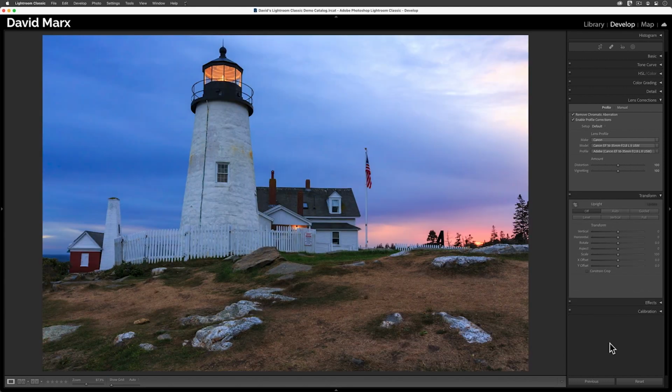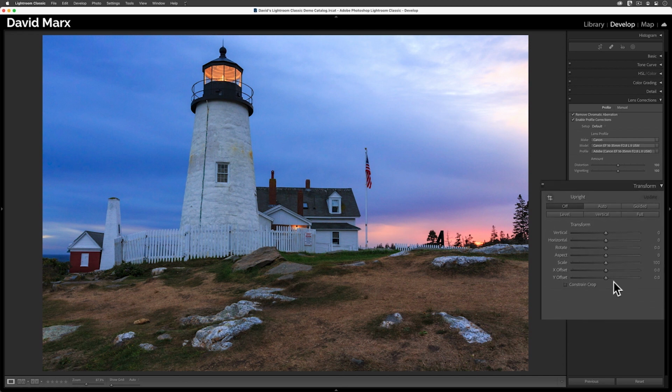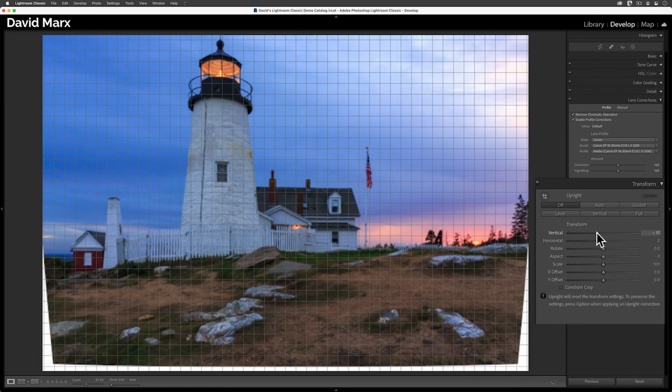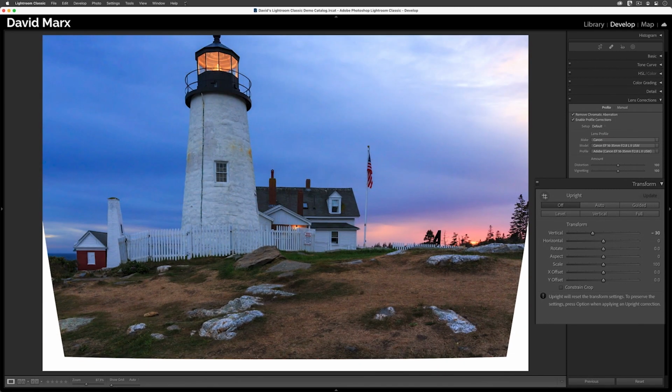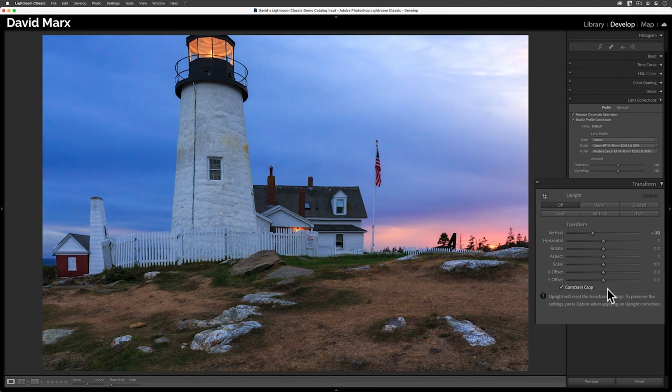The problem here is that the amount of vertical repair that this slanted image needs drives the steeple on top of the lighthouse right out of the frame. Turning on the Constrain Crop button crops this image back into a rectangle, but it does nothing to bring that critical detail back. Fortunately, the brilliant minds at Adobe have included another set of sliders that we can turn to when we encounter this situation.